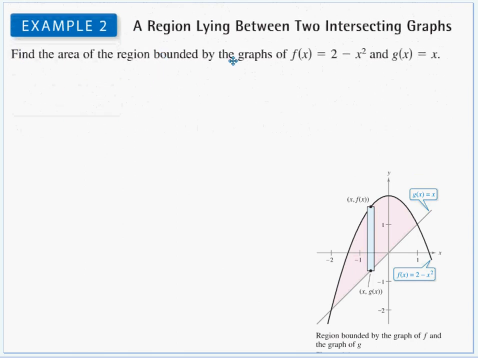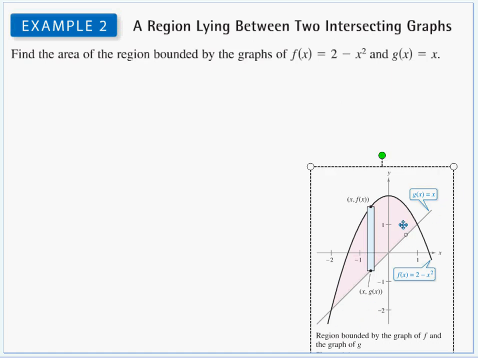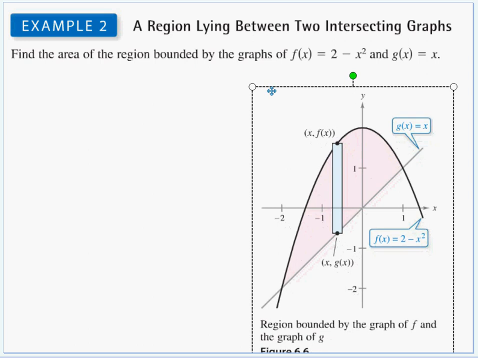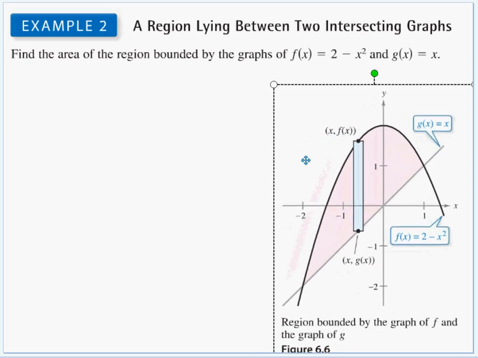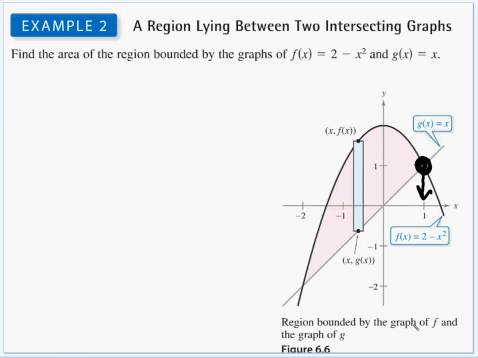So now here we've got a graph 2 minus x squared. That is our downward opening parabola. We've got the line y equals x. That is this line sloped through the origin. Notice that they did not tell us where to begin and end our integration. Now, because they gave us such a great graph, it would be real easy to say, well, I'm going to eyeball that, and that sure looks like a 1. And I'm going to eyeball that one, and it sure looks like a negative 2.